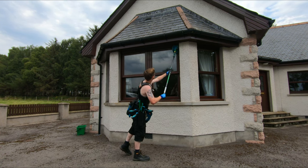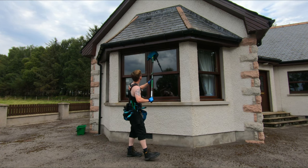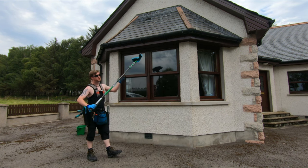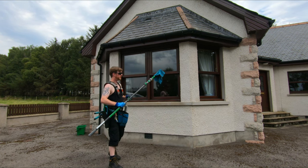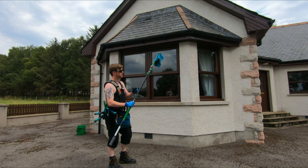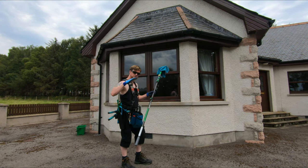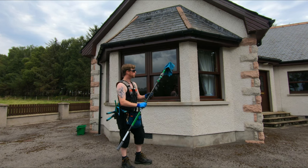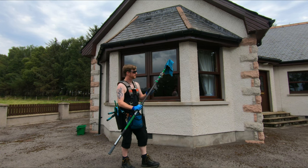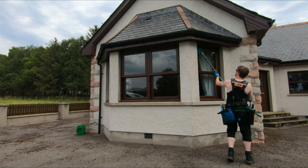And I use a water-fed pole, which is the Unger Nlite as well. And I've got a couple of traditional poles, which are all Unger Nlites as well. I used to use the Phantoms, but I found them to be a little bit heavier, a bit more flimsy, and they bent a little bit more than these ones. The carbon in this is really, really good. Very, very strong. So this doesn't flex as much as the Phantom poles and Gardener poles. I've had them as well. There's not many poles I haven't had, to be honest, but very, very happy with these ones. Really good for water fed and traditional.